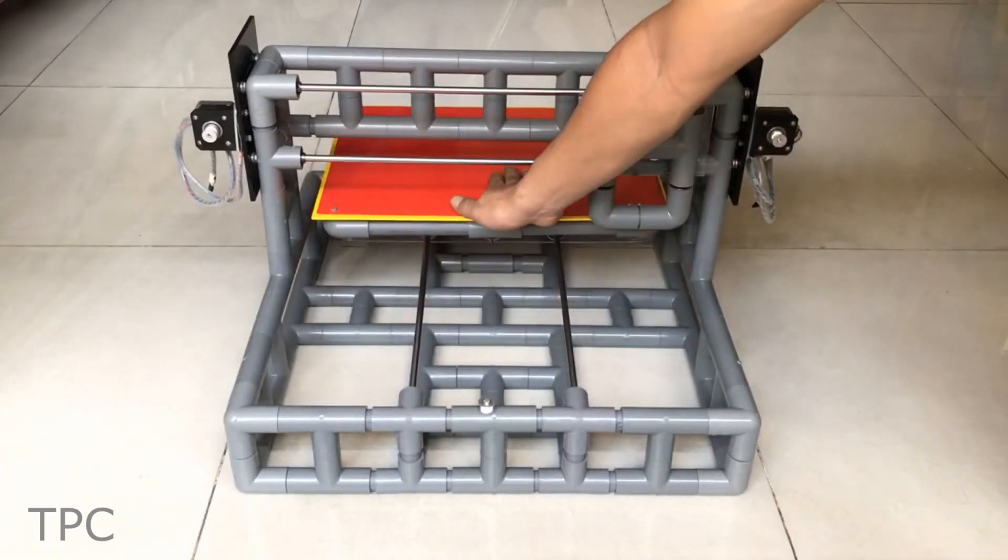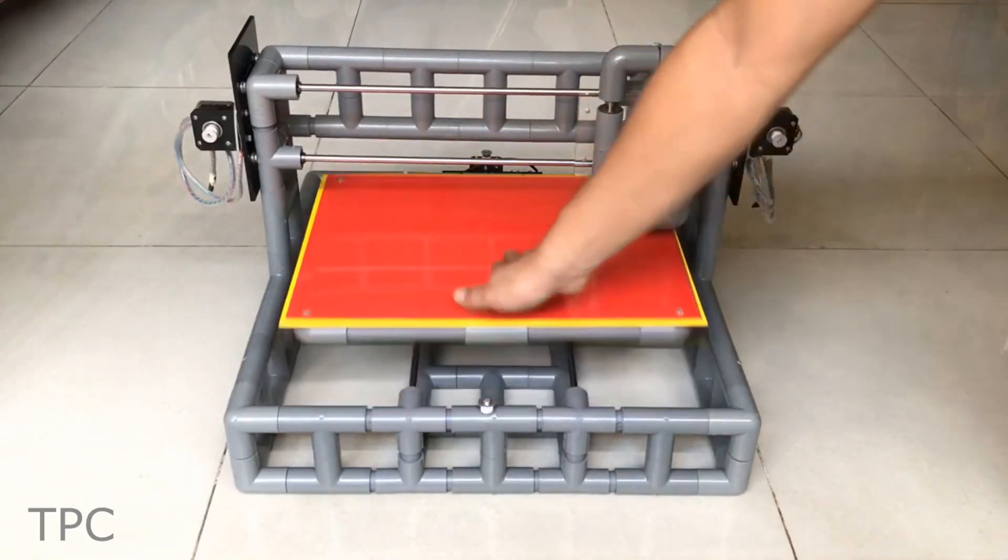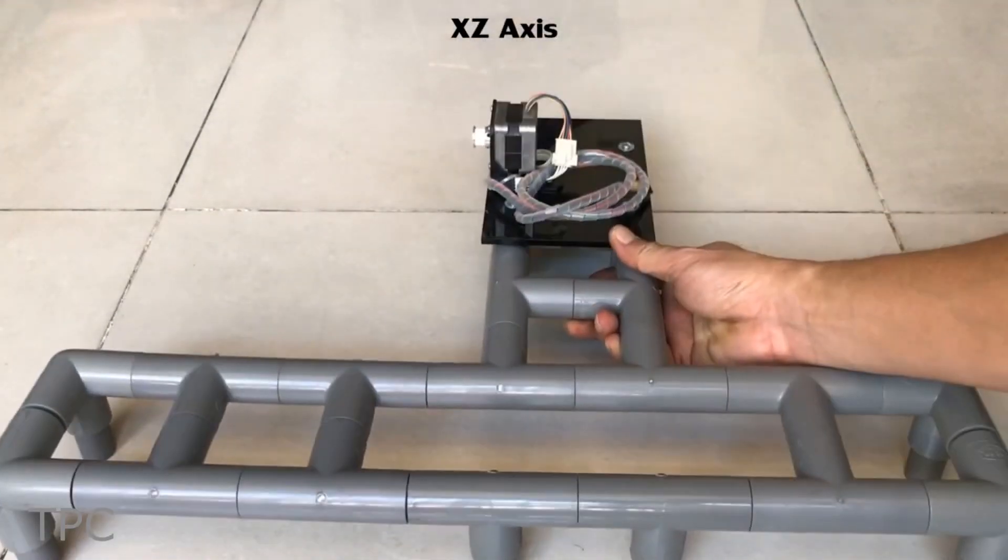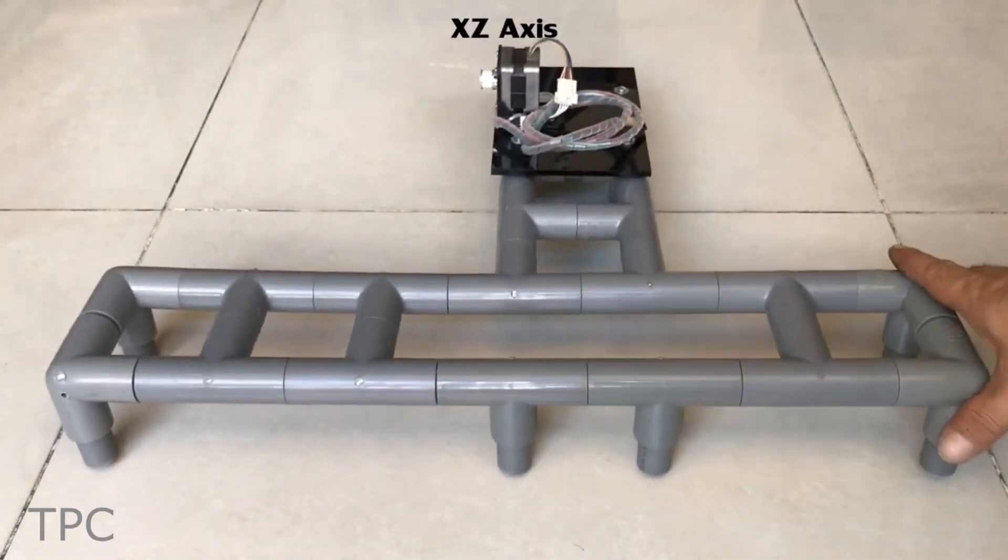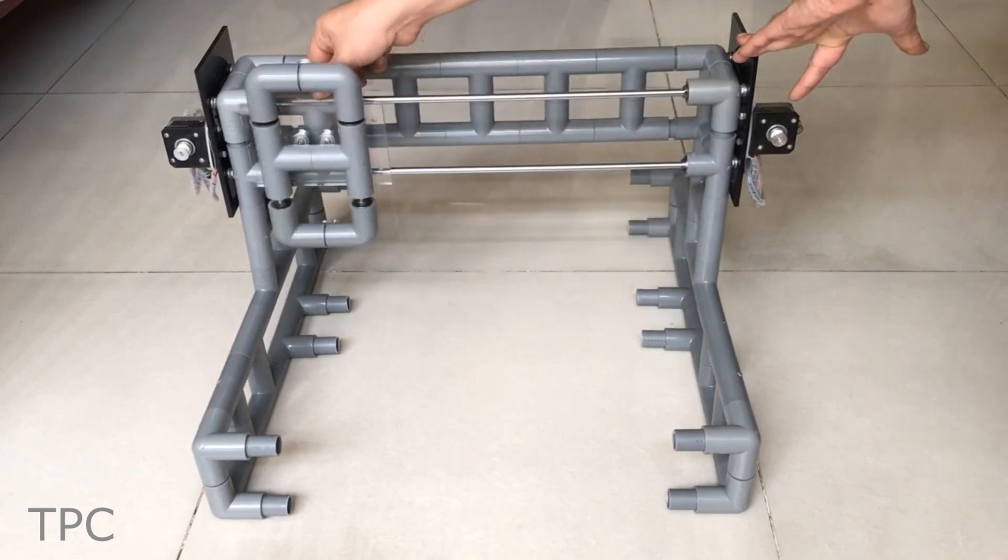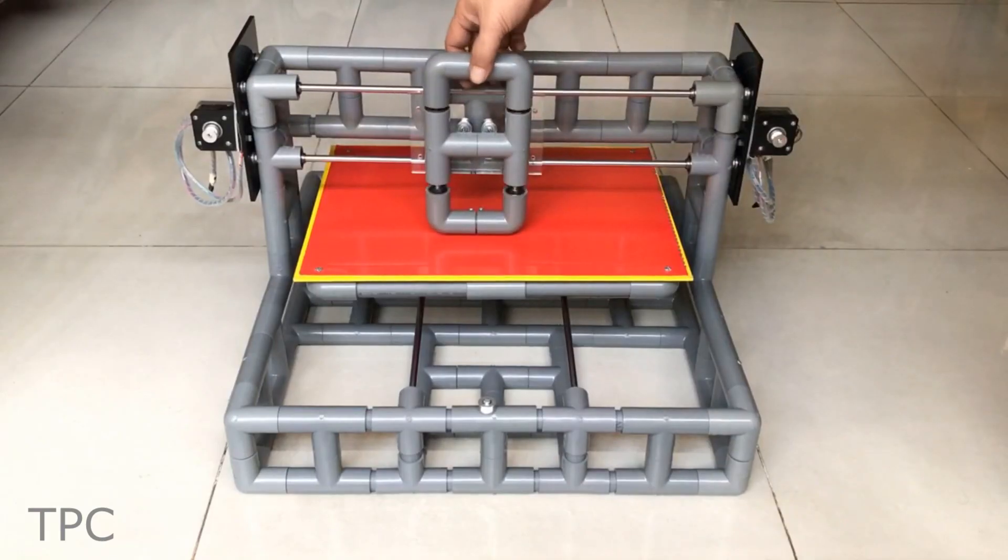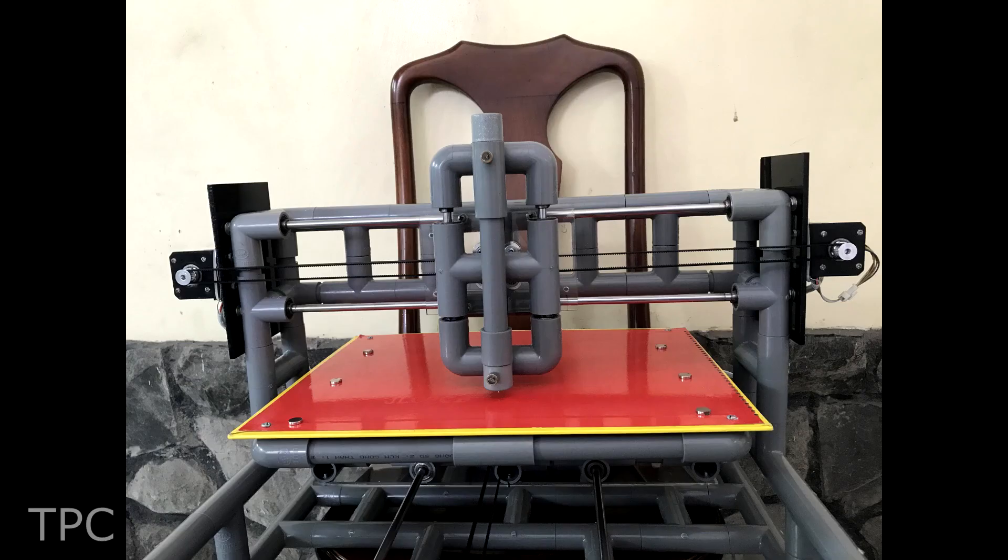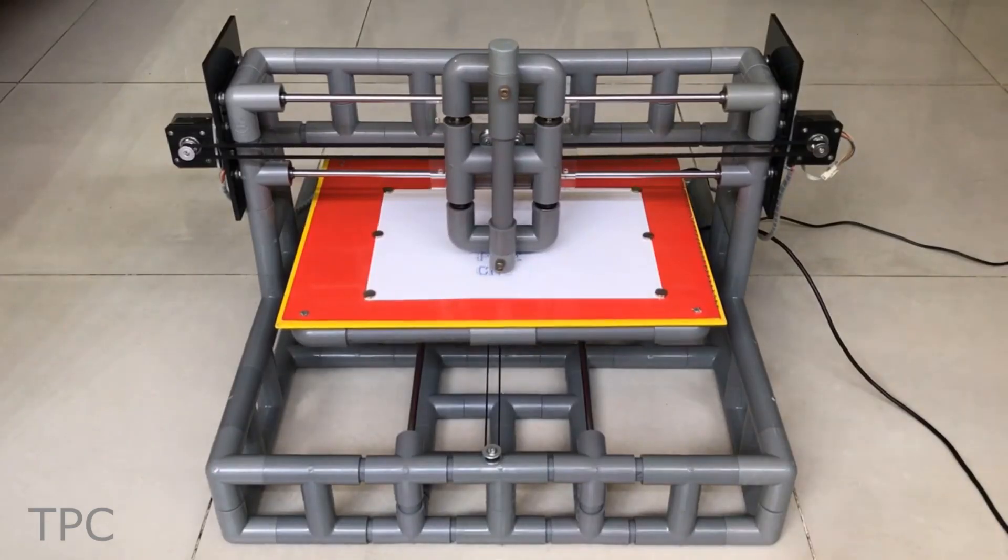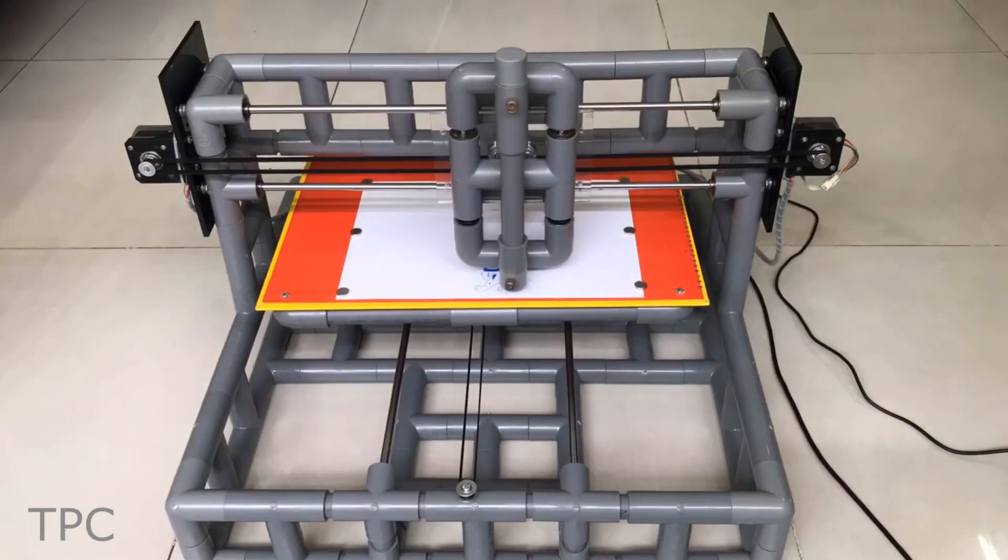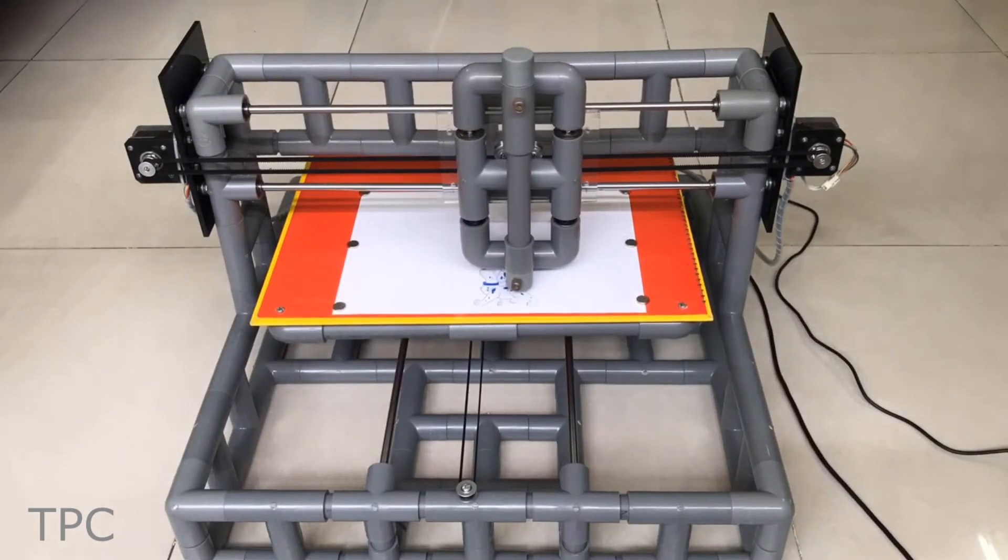The plate at the bottom of the machine glides across the Y axis with a pair of aluminum rods and a set of bearings, whereas the perpendicularly placed X axis is stationary. It moves in a similar manner using one stepper motor placed to the side. Another stepper motor manipulates the Z axis vertically. It has a pipe that contains a pen fitted with a spring mechanism. Using engraver master, you can write text or load an image and convert it to G-code.